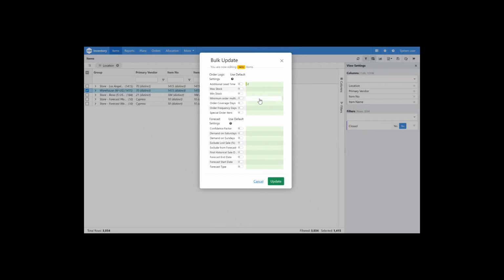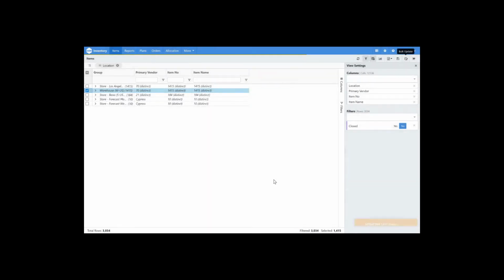Since I am here in my warehouse ordering, I would like to add an order multiple threshold of 15%. That means it's going to round down if the calculated quantity is under 15% of the next order multiple. I'll go ahead and update that one. The system tells me when it's a success.